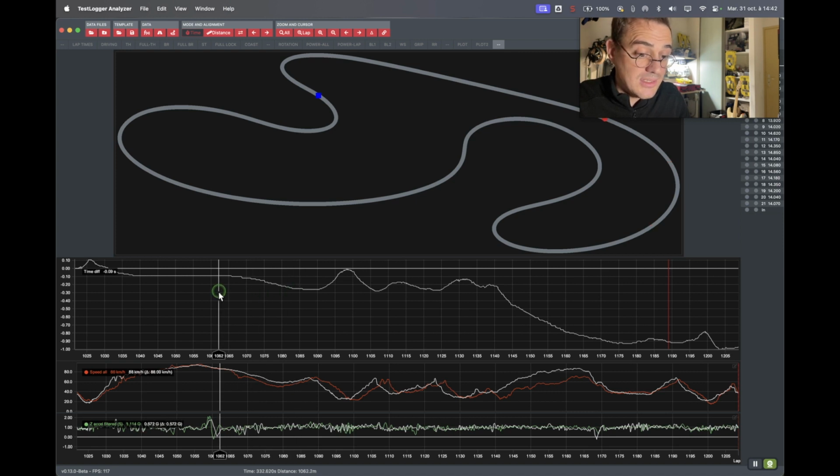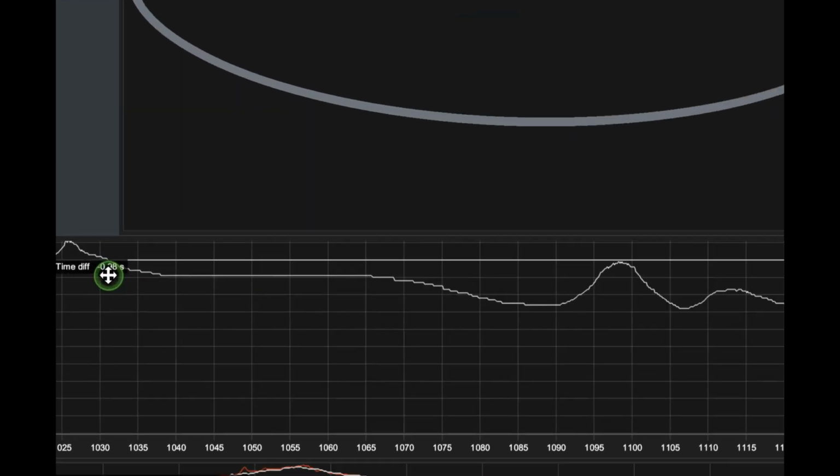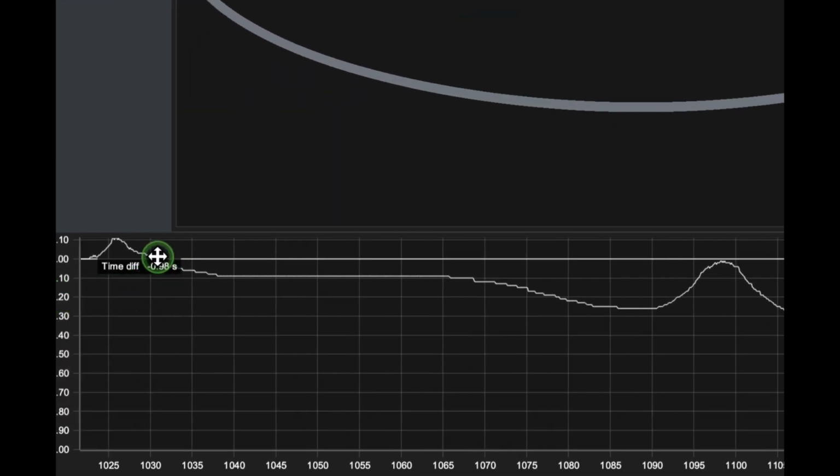Okay, so I can see here that my white lap was faster, and that's this region. When the curve is beneath this straight white line in this region down there, it means that the white lap selected is faster, and conversely, when you're above this straight white line, the colored lap is faster. But here there is 1 second difference, so the white lap is almost always faster. Anyway, you can see here at the end, if I fix my cursor here and just zoom in there, you can see the time difference is almost 1 second.